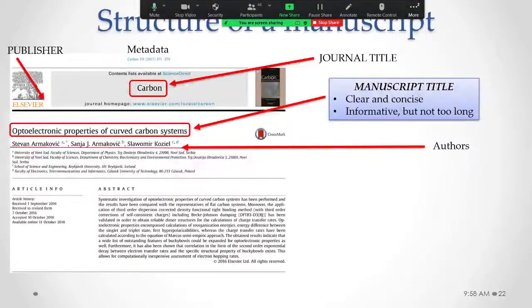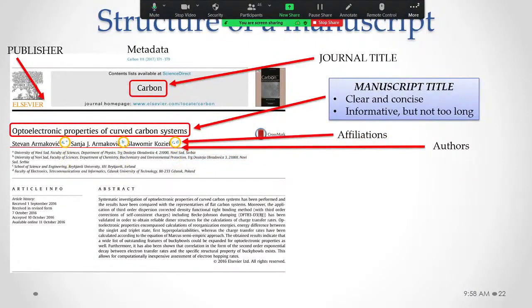Each manuscript has to have a title, and titles should be clear and concise. It should be informative, but it also shouldn't be too long. Avoid too long titles, because when researchers read a lot of papers to try to explain some of their findings, they tend to exclude from the search papers with long or unclear titles, because that means that they should read the whole manuscript rather than just reading a title. So when I search the literature, I really like the situation when a lot of things are clear from the manuscript title.